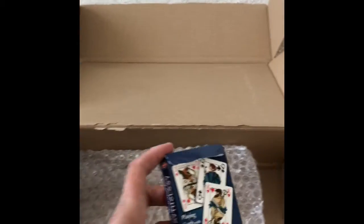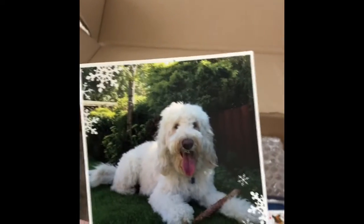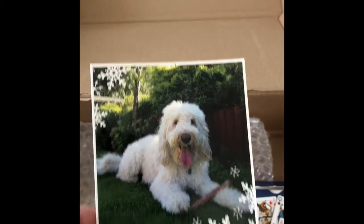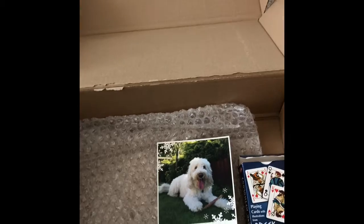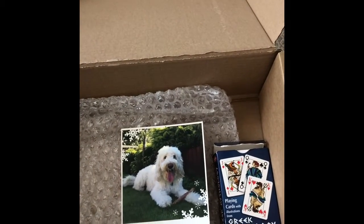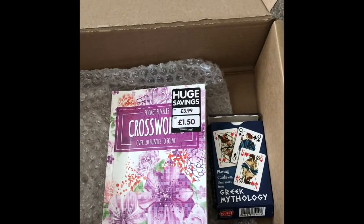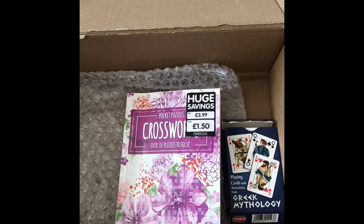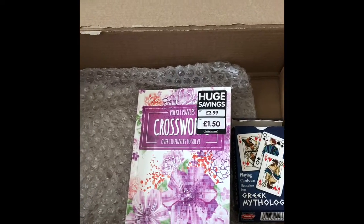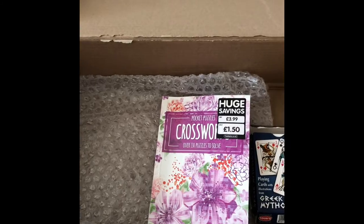So for the sight, you could have a pack of playing cards to play some cards. A nice photograph, like I always tend to like the dog. If you wanted the dog, you could put in one from your favorite holiday spot or anything that evokes happy memories. Then there's a crossword book that you could do together, because when your child is down and stressed, generally, if they're anything like mine, even though they're teenagers, they still like to do things one-to-one with me. It's about having that quality time, so make sure you can allocate some time to do these things with them as well.